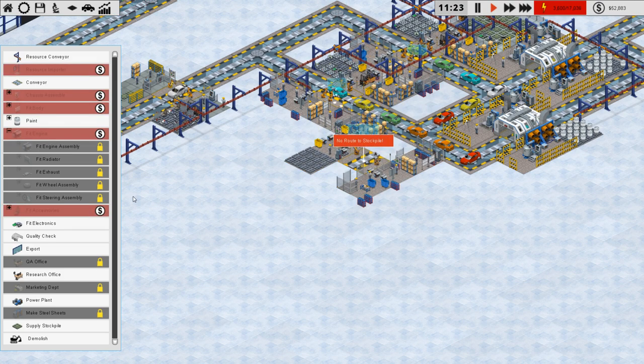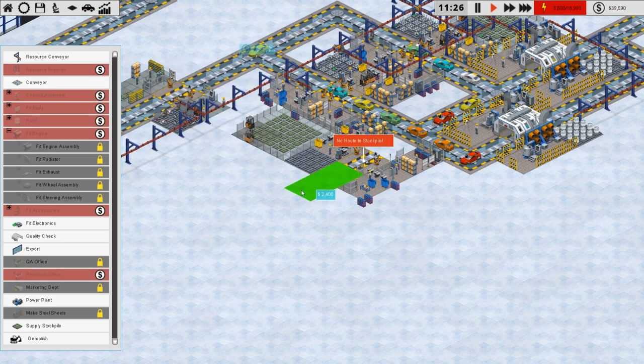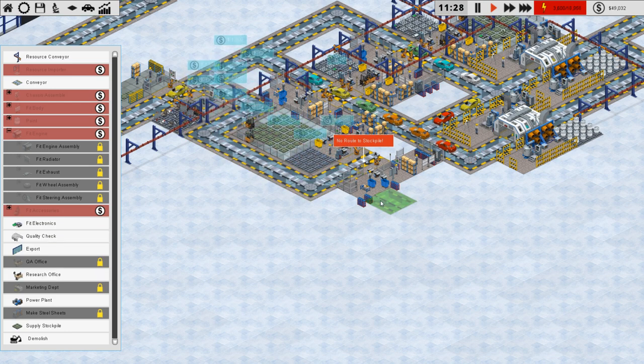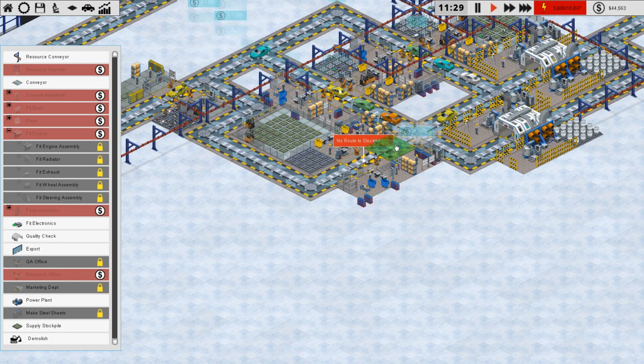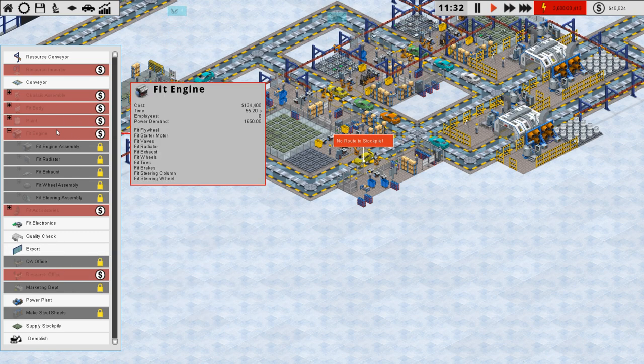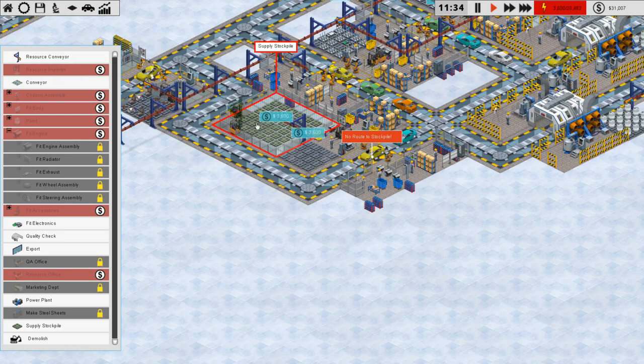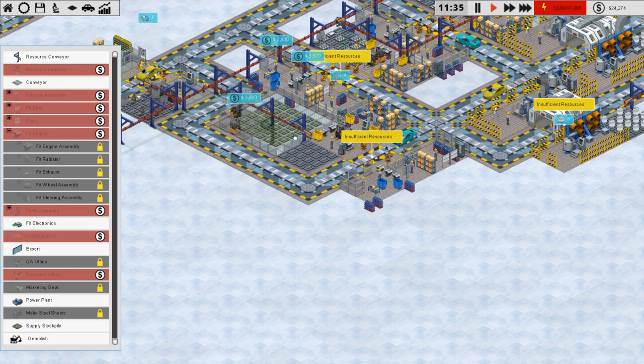I'm gonna have it over here. I want to have a supply stockpile in here. Then I'm gonna have a conveyor. It goes like this. Like this. Oh, okay. This car slid around a bit. And let's get a... Money's looking okay. That's good. Resource conveyor. Connect to this thing. And disconnect to this thing.